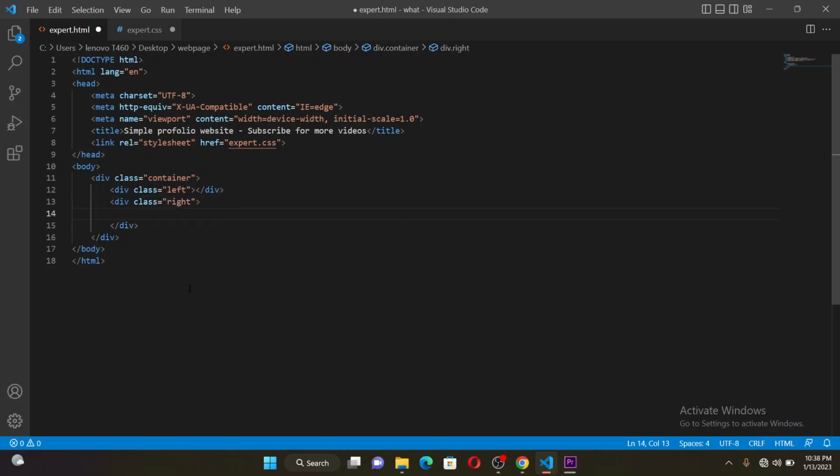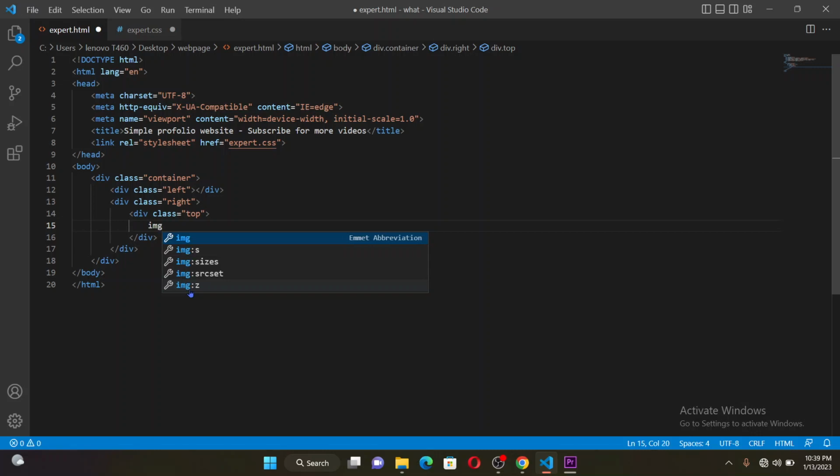Inside this right class, I'm going to put all of the information. Inside the right class, I'm going to create another div, let me call it top. In the top class, I will include the images. I will include two images, so the img tag.